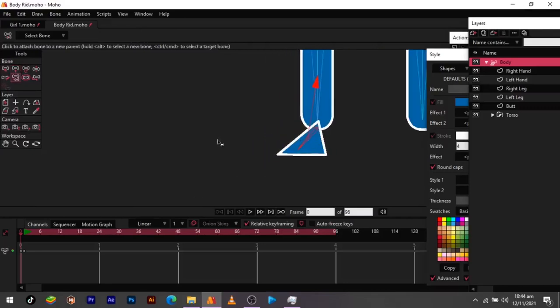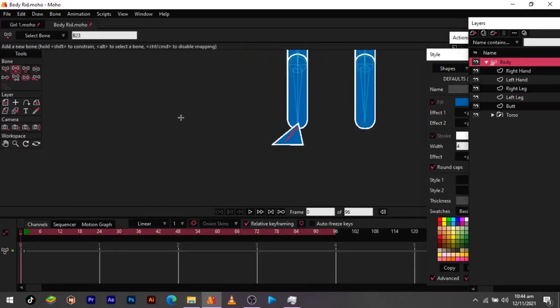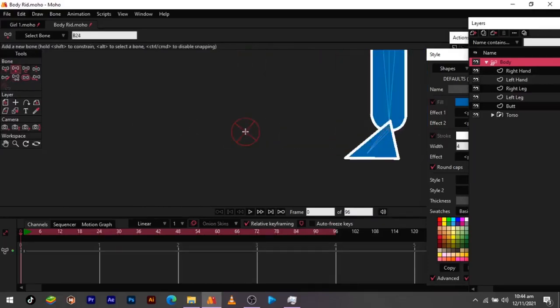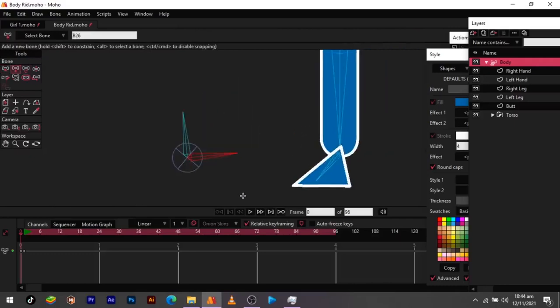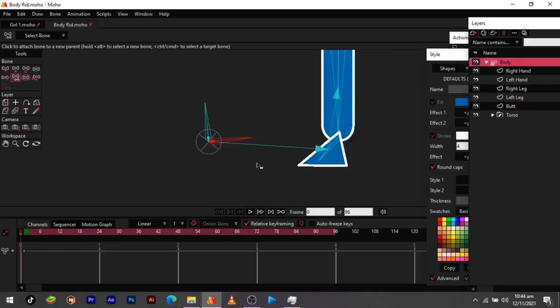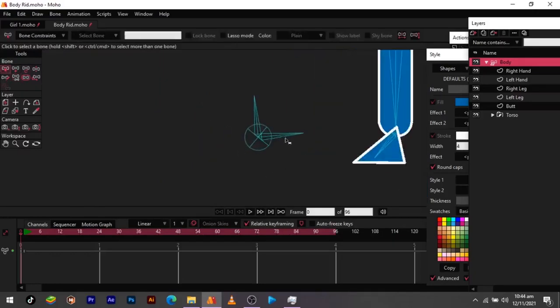Okay. Alright, so for this foot, I'm going to add another bone. I usually start with a pin bone, then I'll add the bone for the up and down movement, and then I'll also add the bone for the side movement. Okay, make sure everything is well parented. Okay, so let's call this our foot up, down, and then we'll call this our foot left, right.